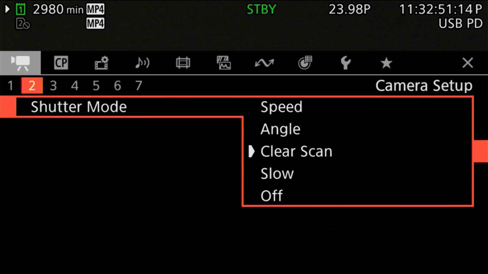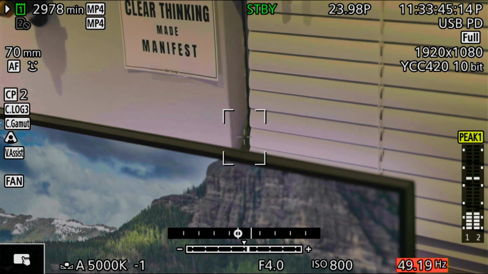And clear scan allows you to adjust the shutter speed in fine increments so that the camera shutter can be synced with a scanning display, like a CRT, or flickering lights so that the camera doesn't record the flicker. Now, traditionally, this would have been used to sync the camera with CRT monitors to avoid scanning black bars or other flicker artifacts. However, in a more modern context, the clear scan function can be used to minimize the banding caused by some poorly designed LEDs and those that are being controlled or dimmed with PWM capabilities. However, this may not always work or be a complete solution when shooting in the field, especially if there are multiple light sources flickering at different frequencies.